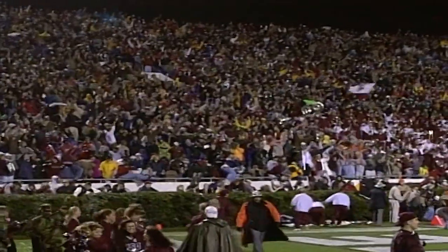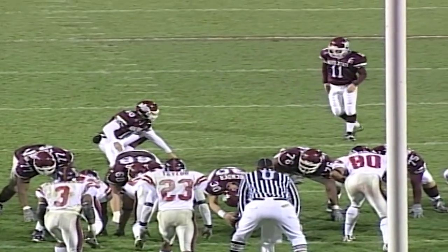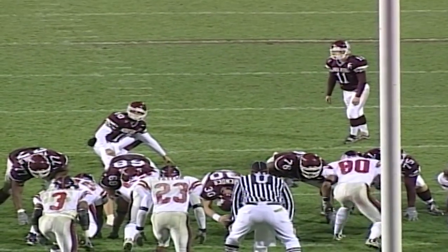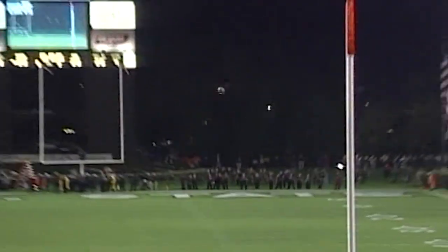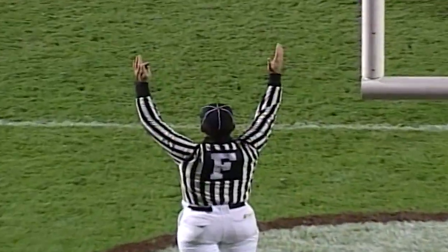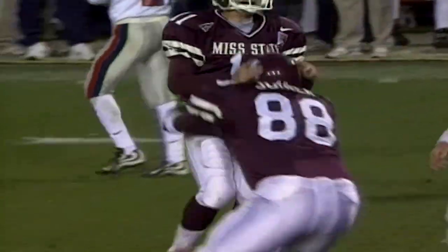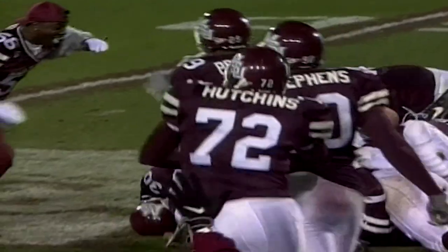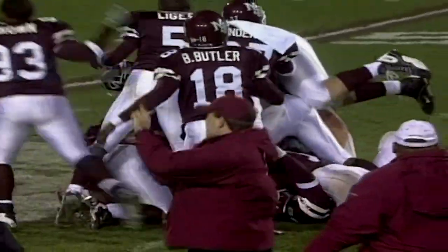Now it all comes down to one kick. Rob Morgan will hold at the 33. Scott Westerfield will try to win this football game for Mississippi State. We'll wait for the snap back. Crowd gets quiet. It's put down. The kick is away. It's long enough. It's high enough. Wrap it in maroon and white. Bulldogs go out in front 23-20. 4 seconds left in this ball game. Another comeback. Another victory, but none sweeter for Bulldog players and fans than this one.